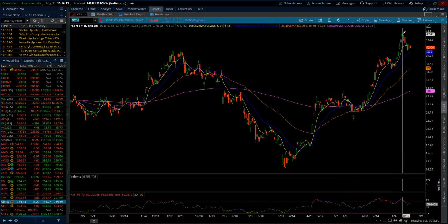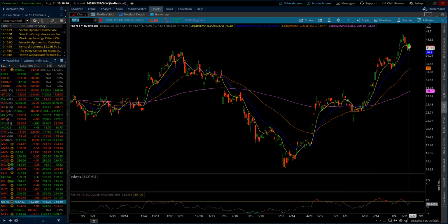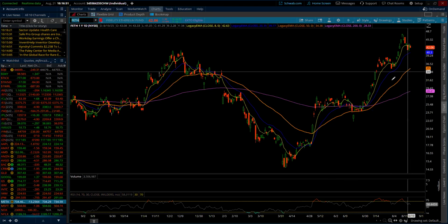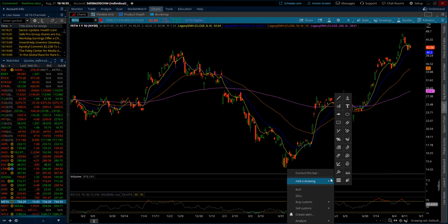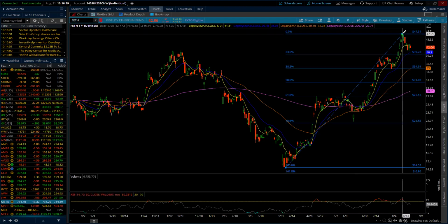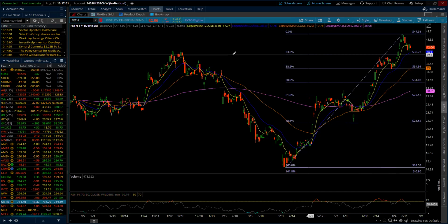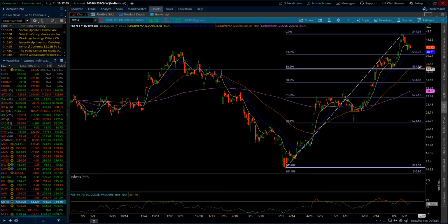So this is finished five ups, and it needs three down, and that looks like this is just going to be either a one of A or A, and that's the B, and you're looking for a C wave. So you can do your retracements pretty simple. You're just going from that low to this high. And you can see 236 is 39.73, 382 is 34.91.